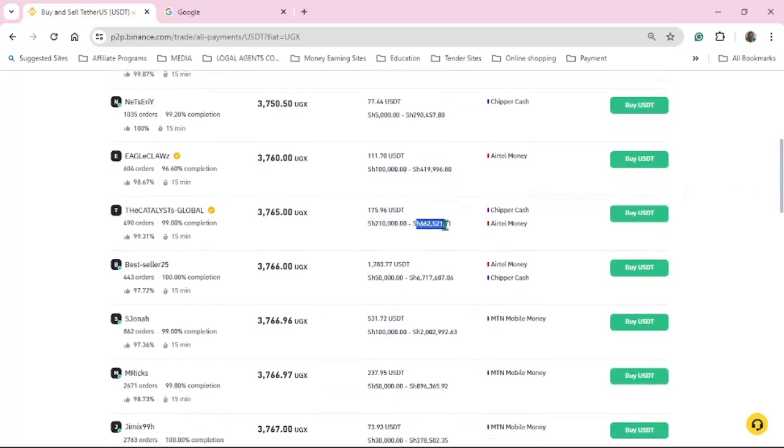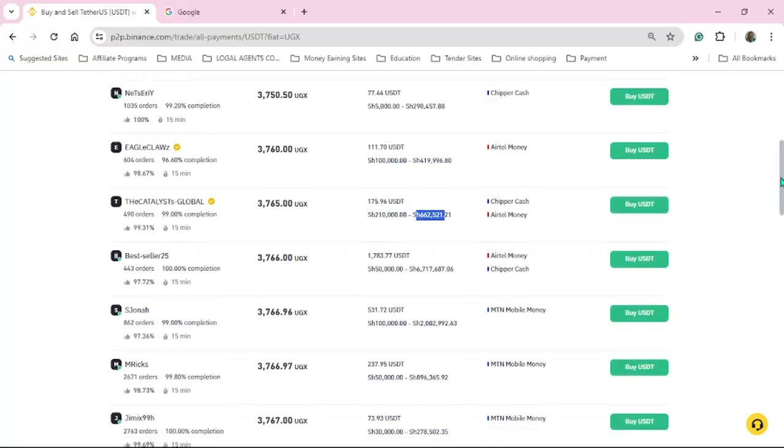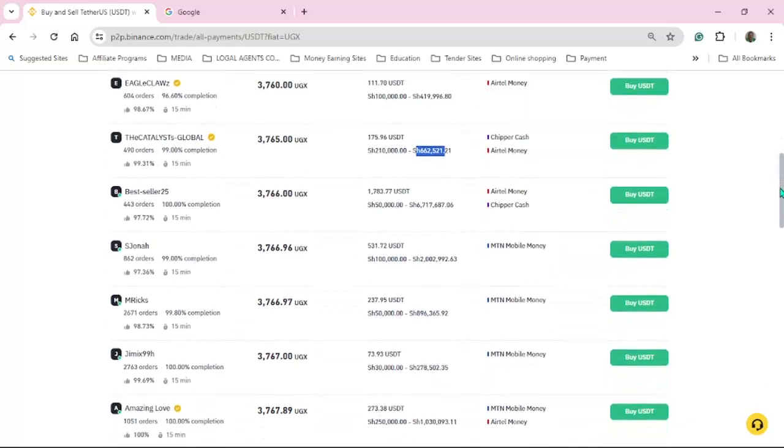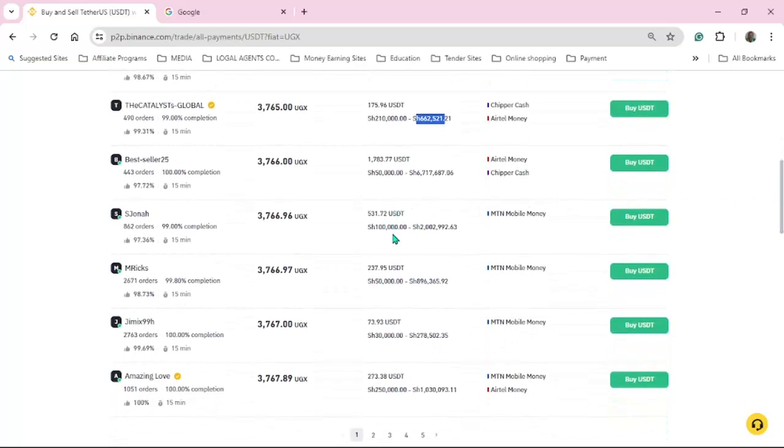His maximum is that. That's what he's selling, and that is the order limit. So you really want to be aware of these order limits, because when you click on this button buy US dollars, definitely you are going to transact with this guy.